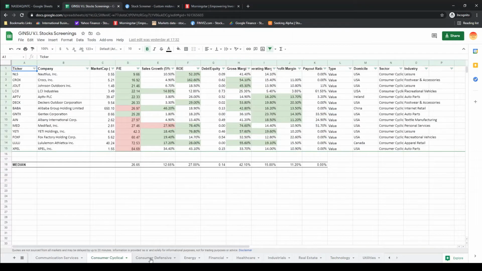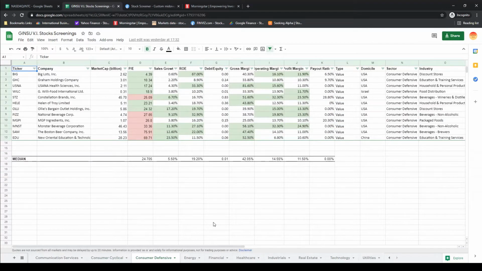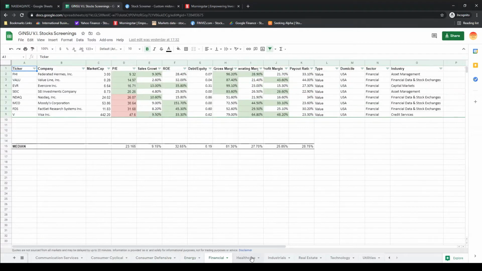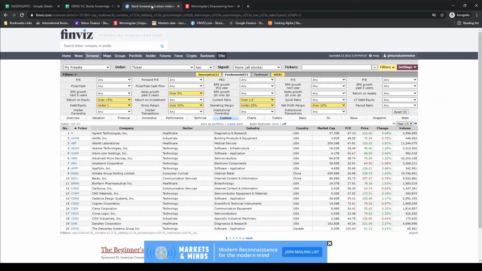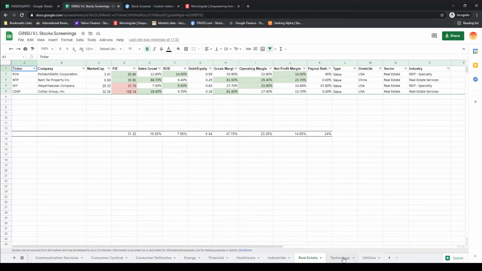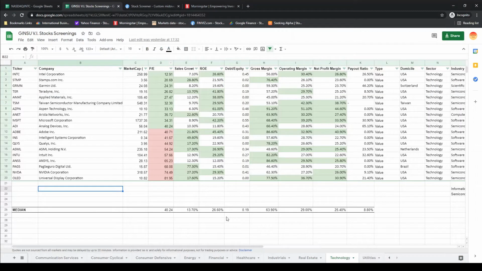I keep a spreadsheet which I divide into several sectors, and then I copy the results from the screening onto it and color based on the average of these sets.